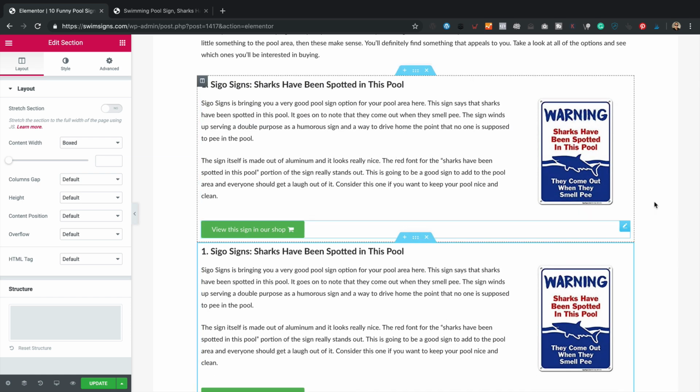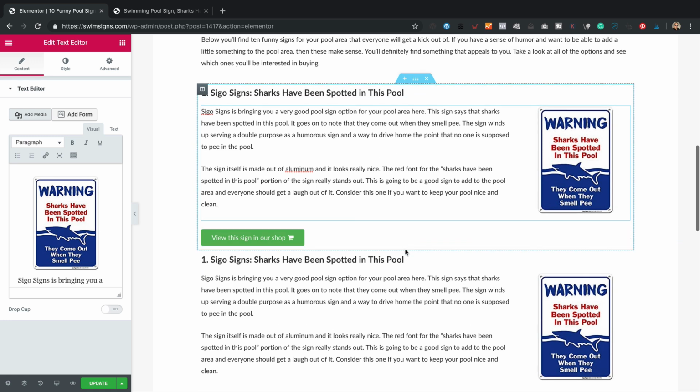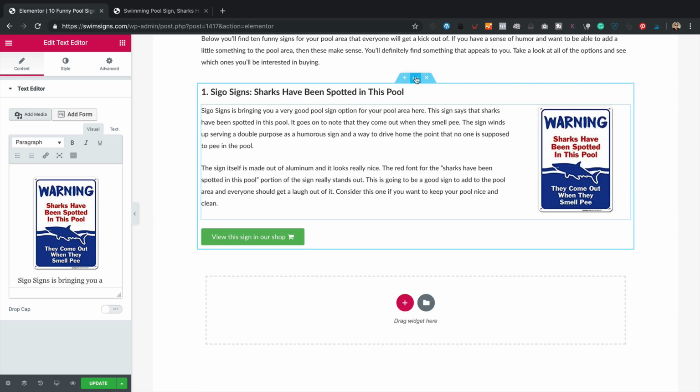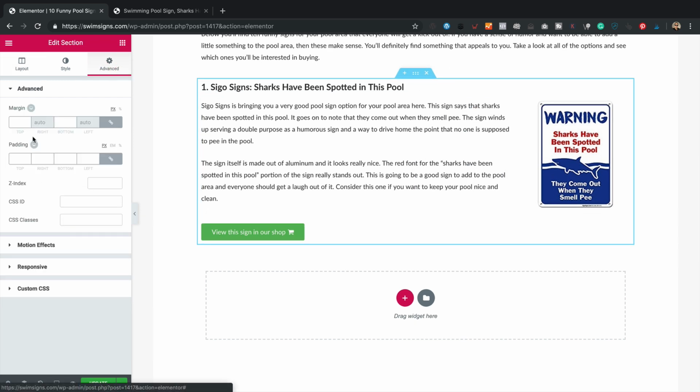There we go. Now actually these are looking a little bit too close. So what I'm going to do is just remove that for a second. I'm going to come in here, edit this section, then go into advanced and add a little bit of margin at the bottom here. I'm going to untick the chain so I can edit the values independently. And I think 20 will probably be fine.